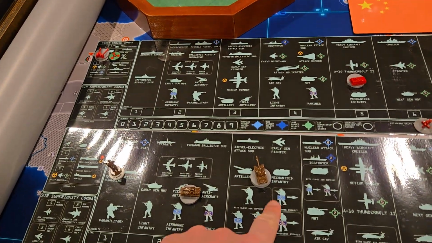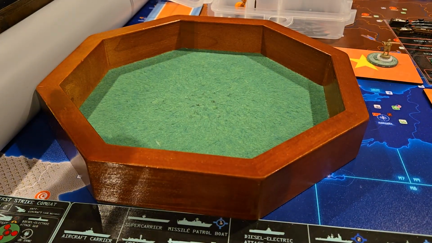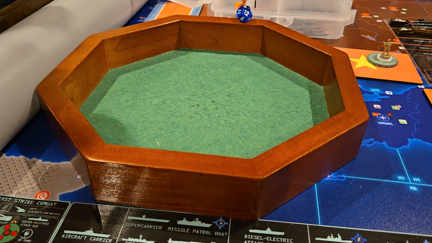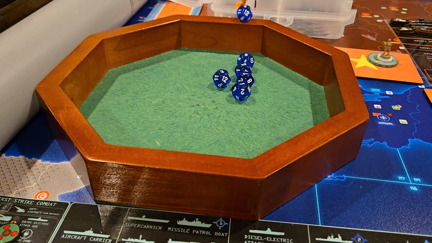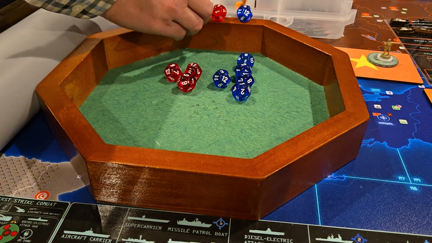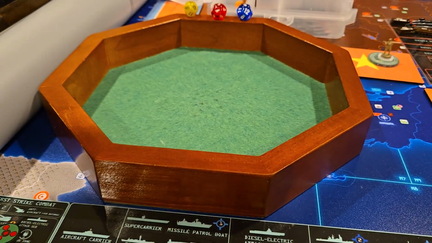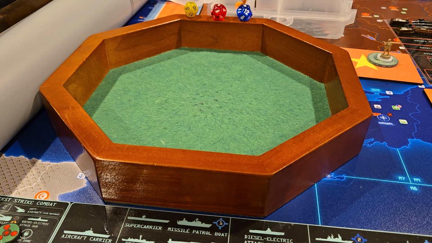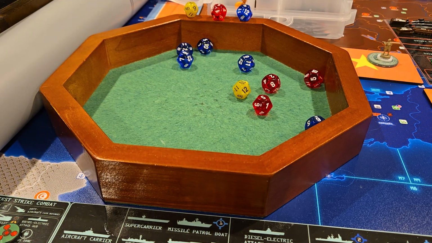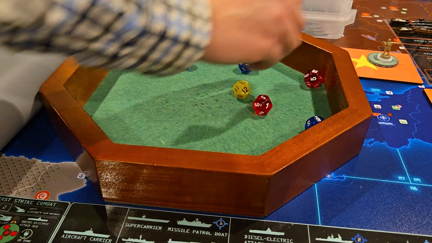Now I have 5 threes, 3 twos, and a 1. So let me try to set all those up. Let's use the blue dice for the threes. Let's use the red dice for the twos. Let's use this yellow dice for the 1. Okay, here we go. I see 1 hit out of all that. 1 hit.